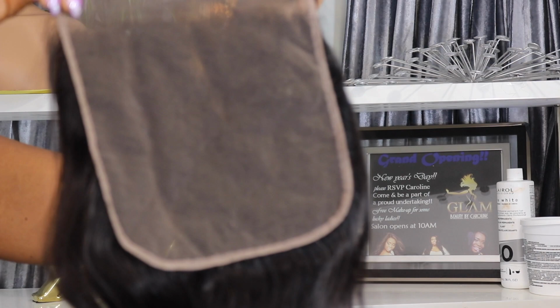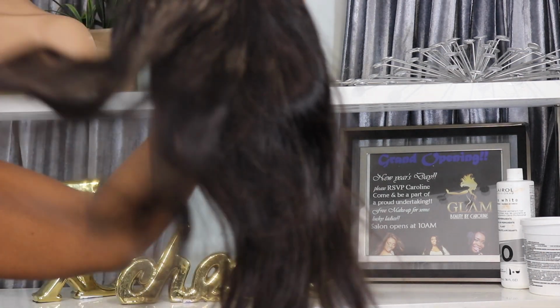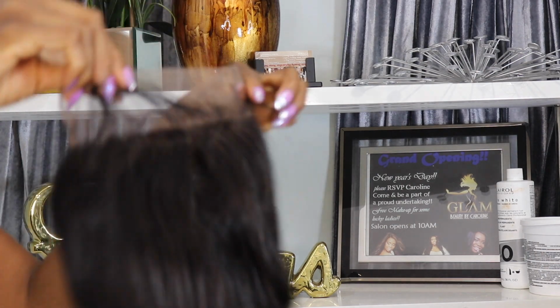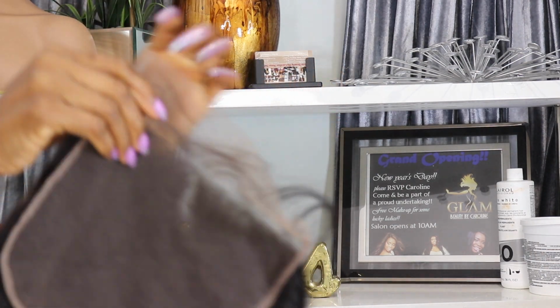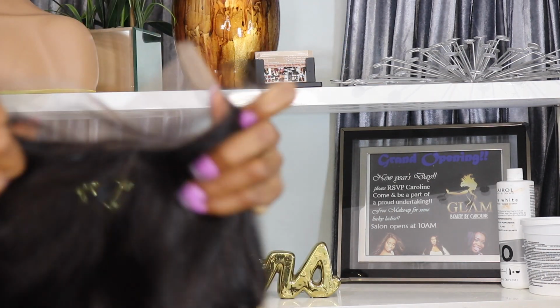The closure is actually really, really big. It's not your typical 4x4 closure. It's your 7x7 closure, and it did come pre-plucked. But if you don't want to deal with the hassle of doing your lace frontals, you can definitely get away with your 7x7 closure. It will still give you that nice hairline that you're looking for, that the frontal gave you, without you dealing with the whole ear-to-ear lace frontal, okay? So let's just get started.